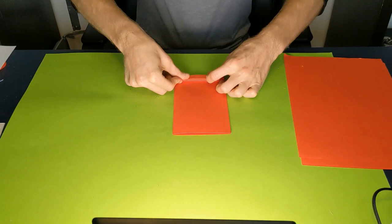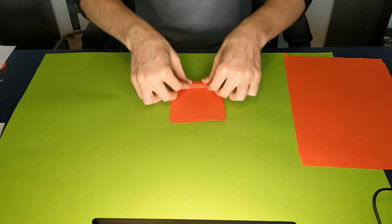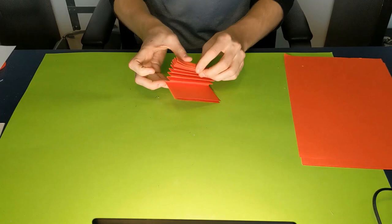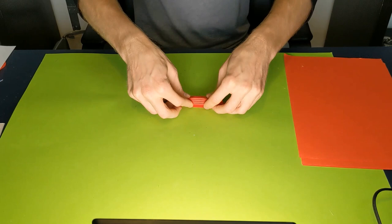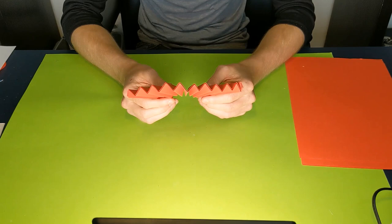I'm going to need to do two of these to fill the whole mohawk. It doesn't need to be absolutely perfect. Make sure it's nice and flat, and then it should look something like that. So you're going to need, I think, probably two of these, I think we'll do. So I'll leave you to make another one of these, and then when we're back I will have made two.